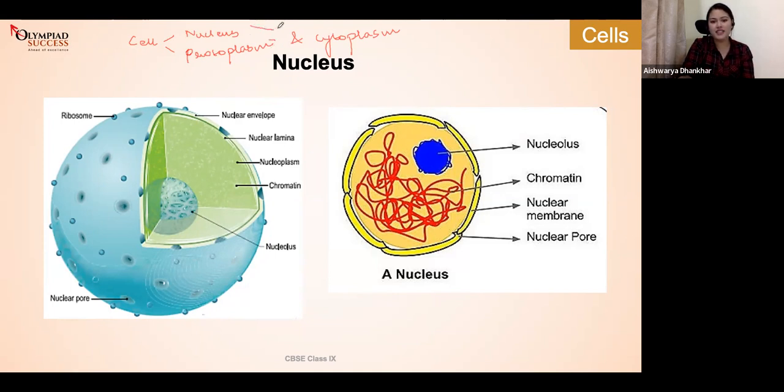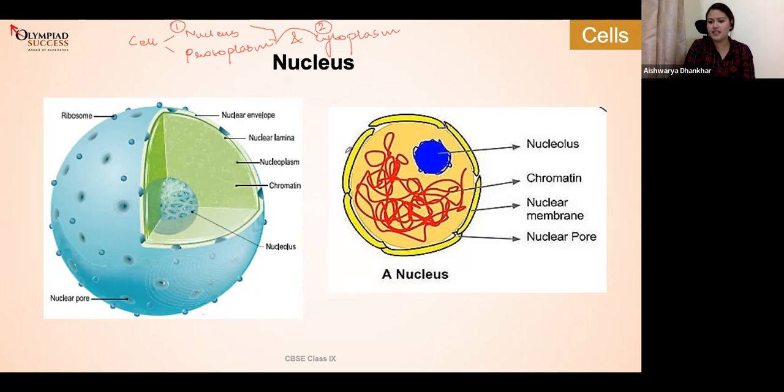Cytoplasm plus the nucleus together forms the protoplasm. So let's say if you're talking about everything that is inside the plasma membrane, you will call it protoplasm, which will include the cytoplasm, all the cell organelles, as well as the nucleus. But if you're particularly talking about the cytoplasm, it will not include the nucleus. So whenever you're talking about the cells, it's divided into 2 portions, one the nucleus and second the cytoplasm. Cytoplasm will contain all the organelles. Okay. So first we are talking about the nucleus.